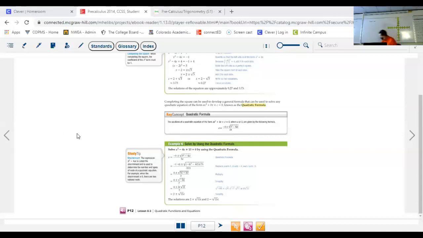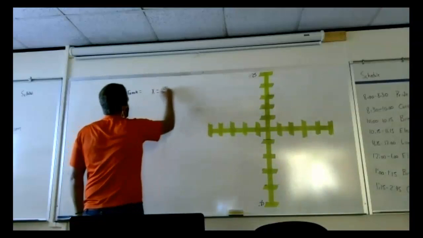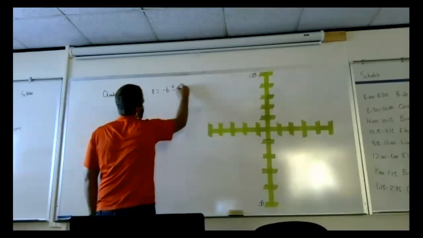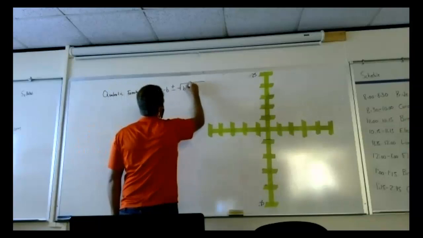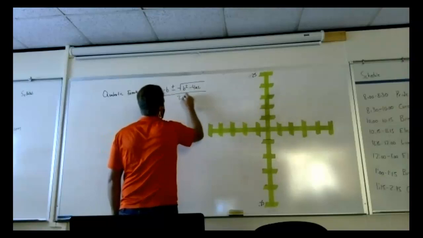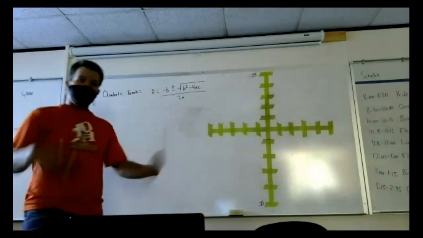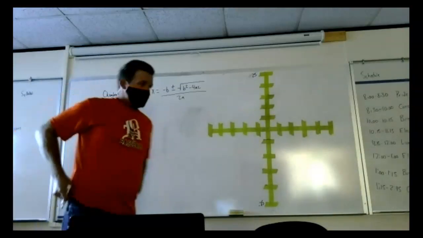Okay, when I was in high school, the easiest way for me to remember it is that it had a little jingle that went to Ring Around the Rosy, pocket full of posies. Or in other words, how you would say it is that x is equal to the opposite of b plus or minus the square root of b squared minus 4ac all over 2a, just like that. Okay, sorry, I'm not a singer, but it's a helpful way to remember it because it fits that jingle pretty well.